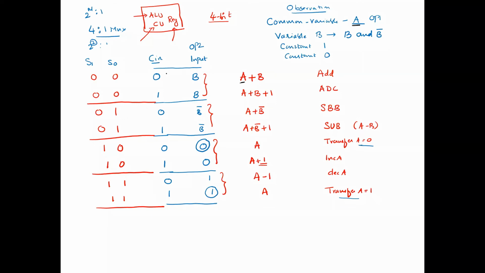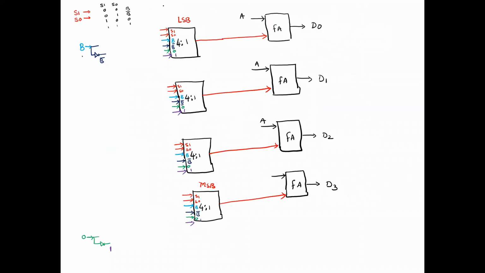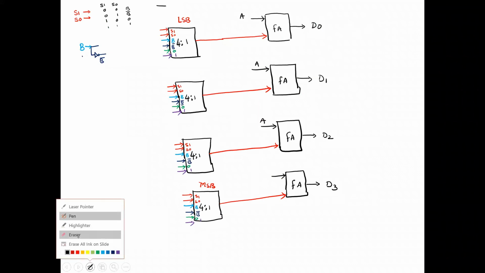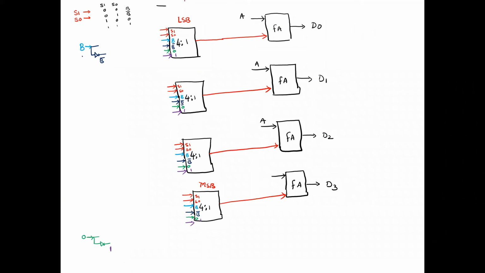Correct. Now, I will connect carry to here. For this carry, I will make use of a different color. This is carry. Now this carry will be connected to the LSB, and the carry out of this will be connected to here. The carry out from this bit will be passed to the next higher bit, and the next higher bit, and finally the carry will be.